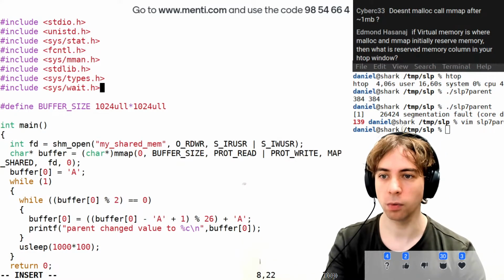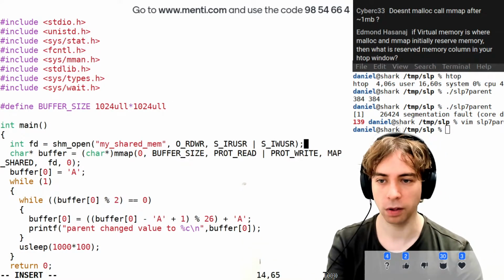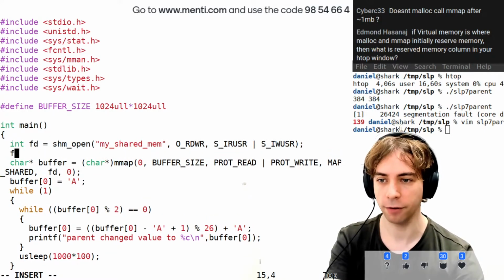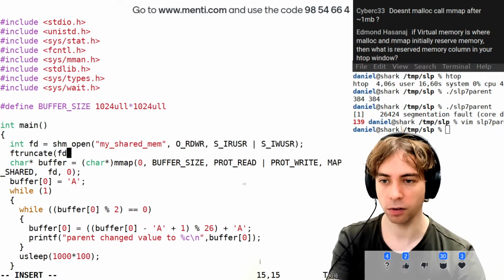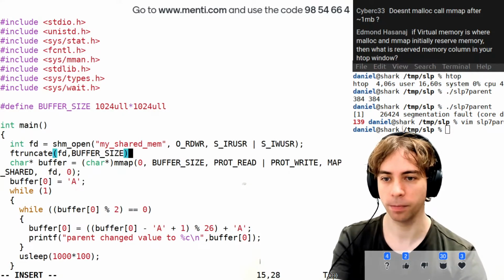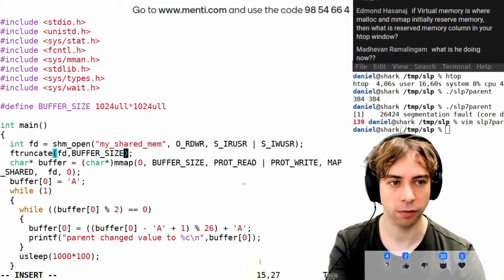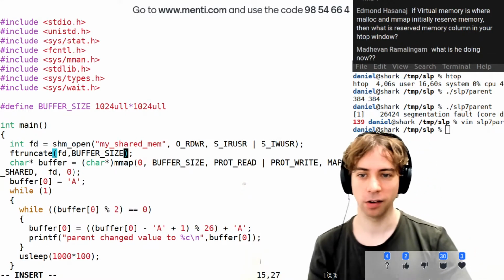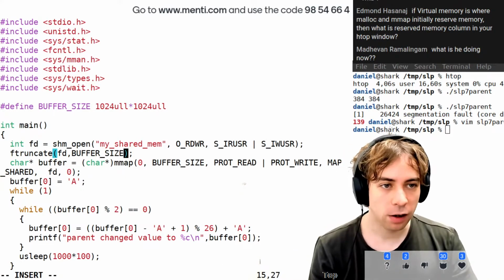We need to include this. We already have types included, so this is fine. So what we need to add is ftruncate on this file descriptor, and we want to make it buffer size. Buffer size should be the size of this shared object.